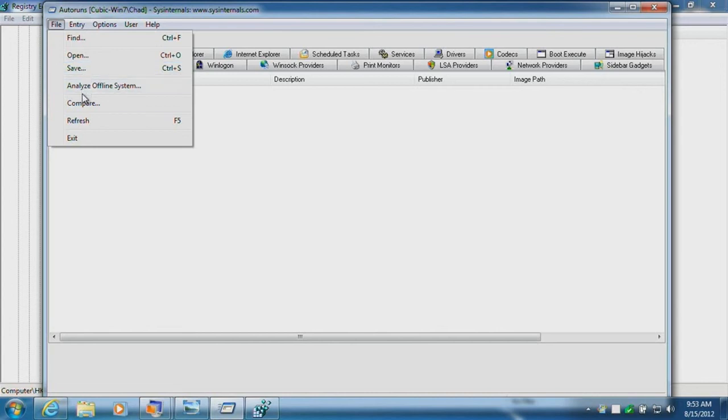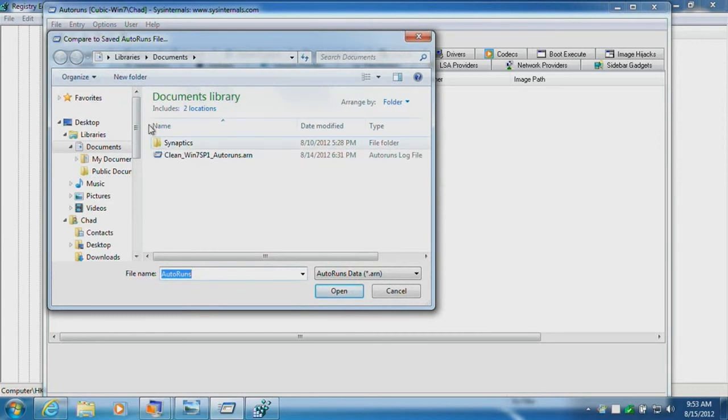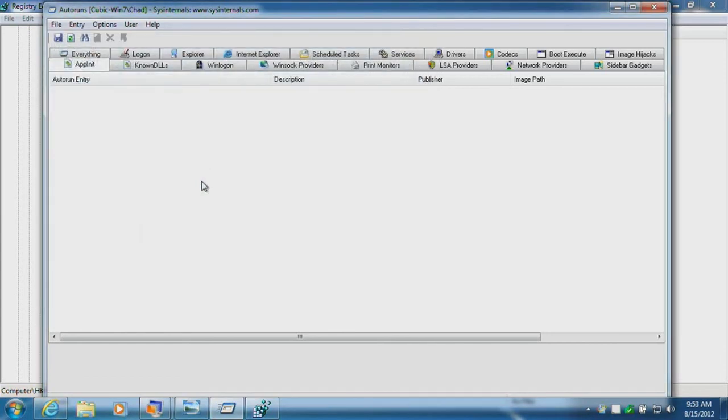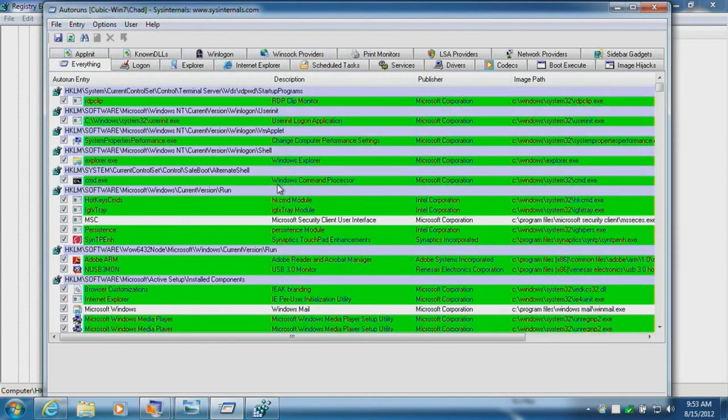I can now use the compare function here. So here's my file I saved earlier from a clean system using AutoRuns. And everything in green that's highlighted is not part of the clean Windows 7 install. Yeah. So quite a bit.